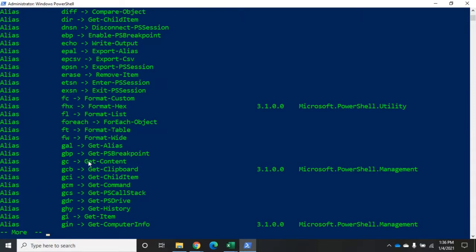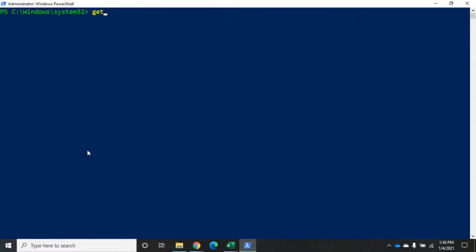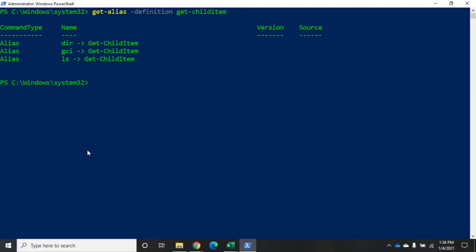Here's another common one. Let me do Get-Alias -Definition Get-ChildItem. And this is going to show me all of my aliases that resolve to Get-ChildItem. And dir, that's the standard MS-DOS Windows command prompt command to list items in a directory. The Linux one is ls. The PowerShell command is Get-ChildItem, and there's a PowerShell specific alias of GCI.